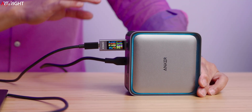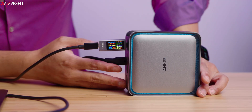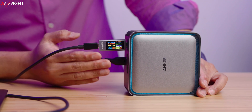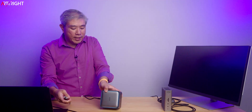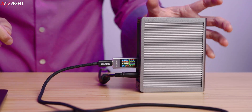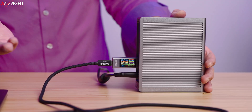A few things to note: even though these docks are rated at 140 watts, they won't sustain exactly 140W — as long as we're in the north of 130 watts, we're good. The Anker Prime TB5 is pulling over 130 watts, which is exactly what we'd expect — it's doing a really good job over the Thunderbolt 5 cable. Switching to the CalDigit TS5 with its included braided cable, we're also able to pull over 130 watts, providing good power to the computer while in use.